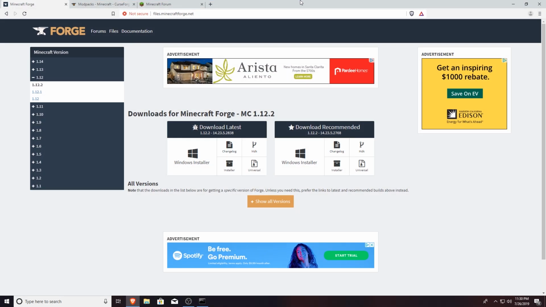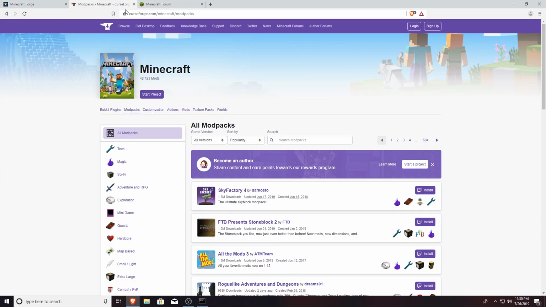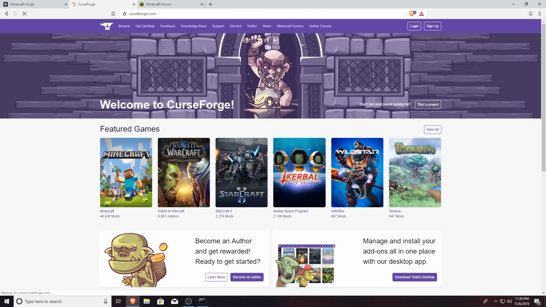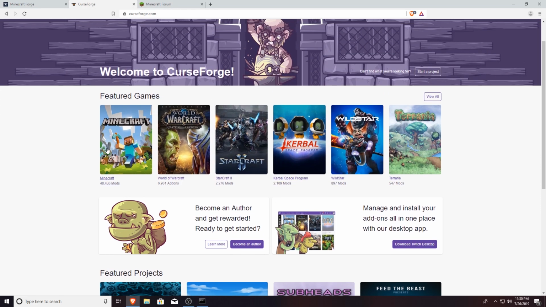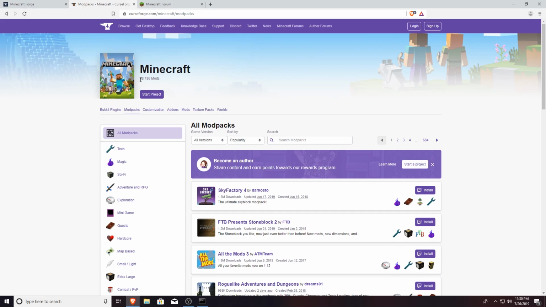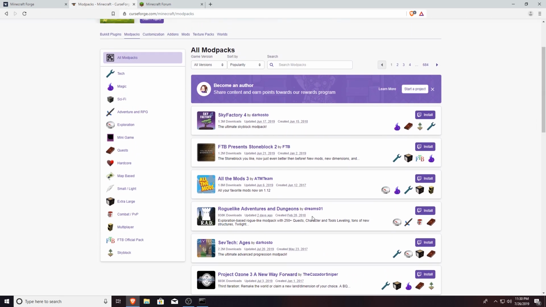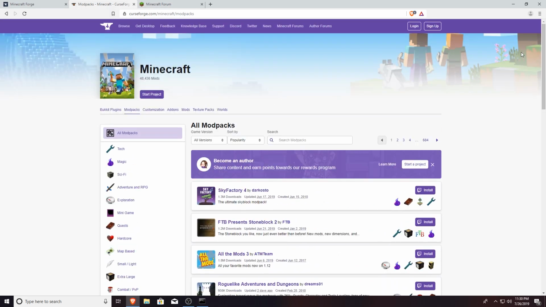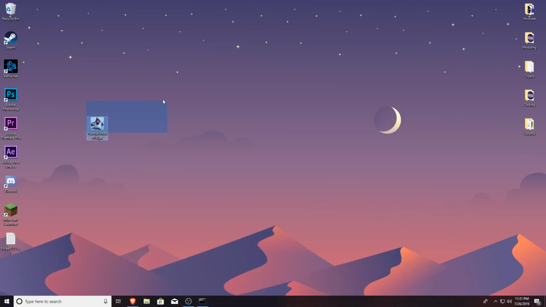But in terms of actually publishing your mod, I would recommend going to CurseForge, and I'll have these links in the description, so don't worry. CurseForge has a lot of different games. You can see a lot of different modding communities, but we're gonna click Minecraft, and there's 48,000 mods on here. So definitely a huge community, and there's a ton of mods, and I'll let you figure it out for yourself, but just sign up with this button right here, and you can add a mod and add an install, and make sure that when you're uploading your mod, you actually upload this one right here. And once you upload this, people will be able to download it. They'll be able to put it in their mods folder after installing Forge, and their mod should work, which is super exciting, and you get to see them use your mod, which is super cool.